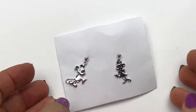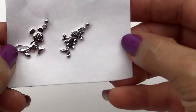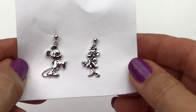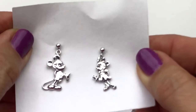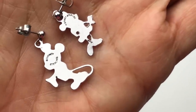Next is a super cute pair of dangle earrings — Mickey and Minnie Mouse. These are so cute. This was in the jar just like that on paper. They are pierced earrings, and I am going to take a look at the back. They are both marked on the back: Disney and sterling.